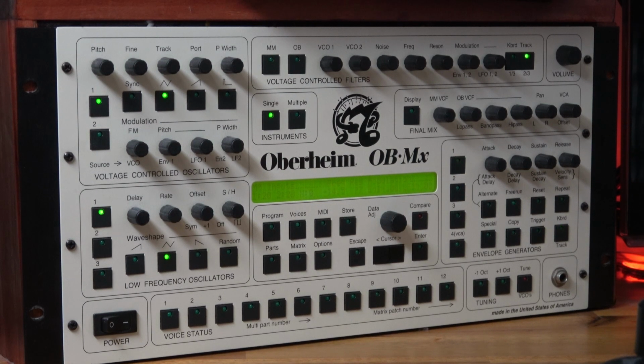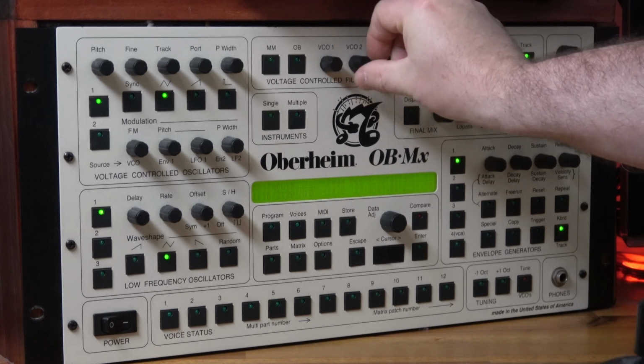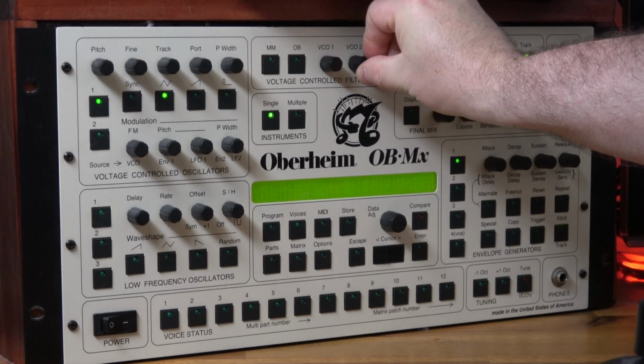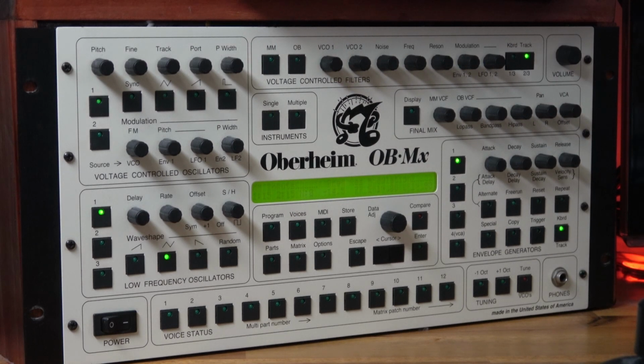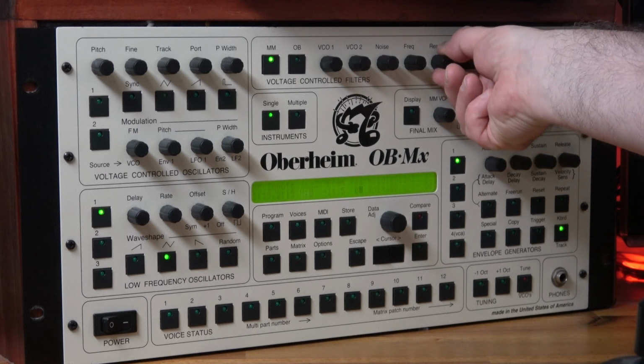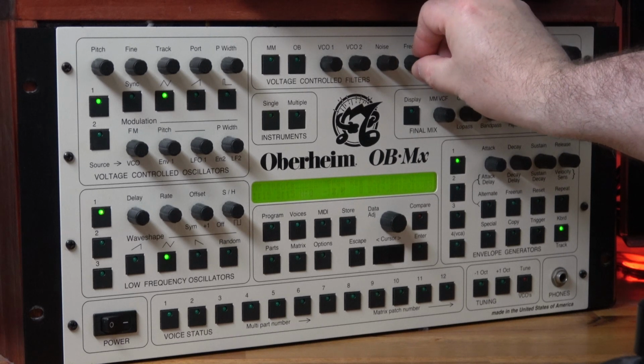So there's still a little bit of overdrive on the VCOs, but personally I find if I play it around 15, that's when it becomes the cleanest, but we're still getting a decent amount of volume. So let me take the resonance out. So let's open the filter a little again.